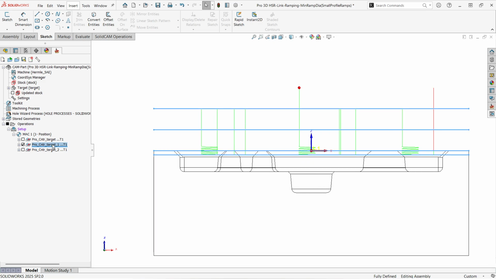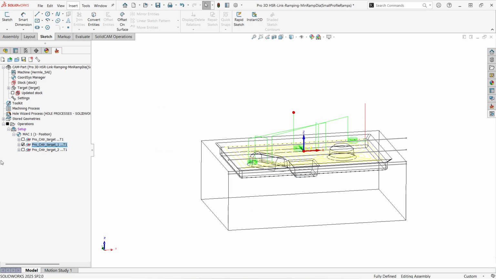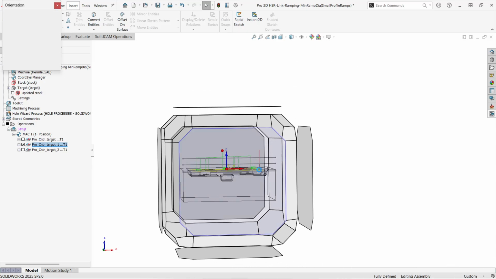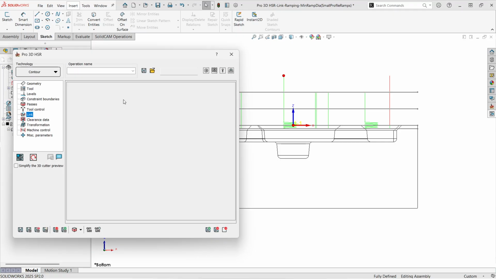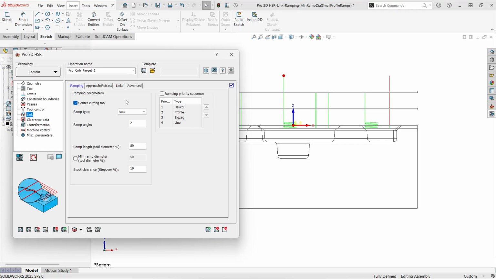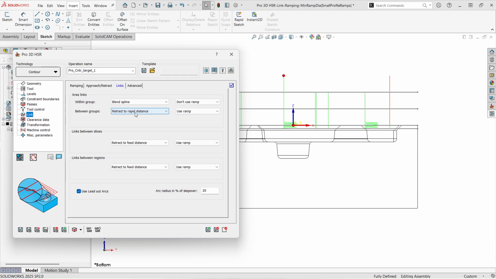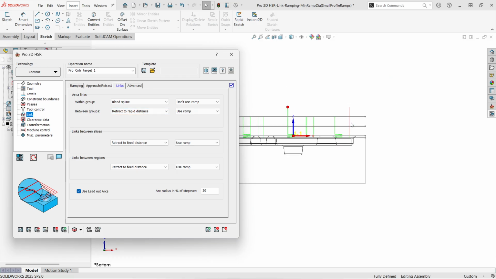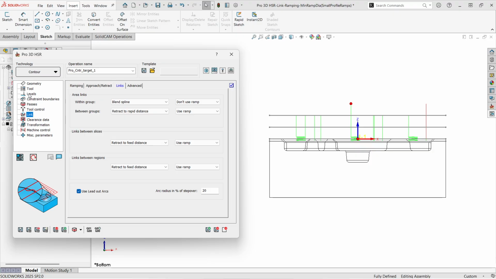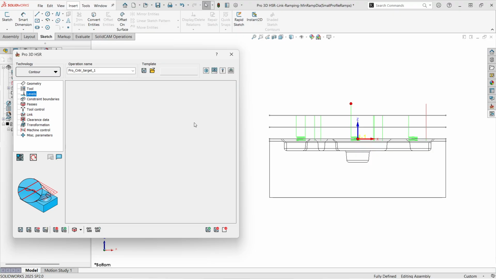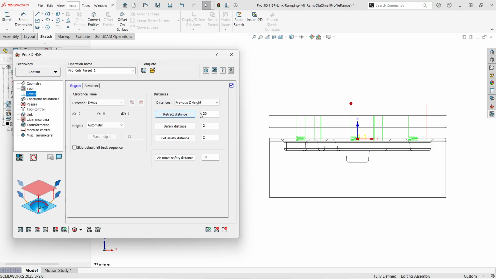So now this is retract to rapid distance. If we go to links, between groups is set to retract to rapid distance. Rapid distance is defined in the levels page, and retract distance is set to 20 millimeters. This is about 20 millimeters.